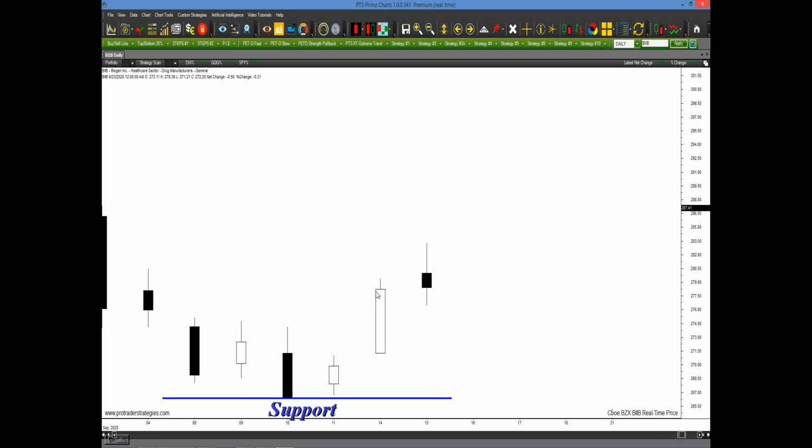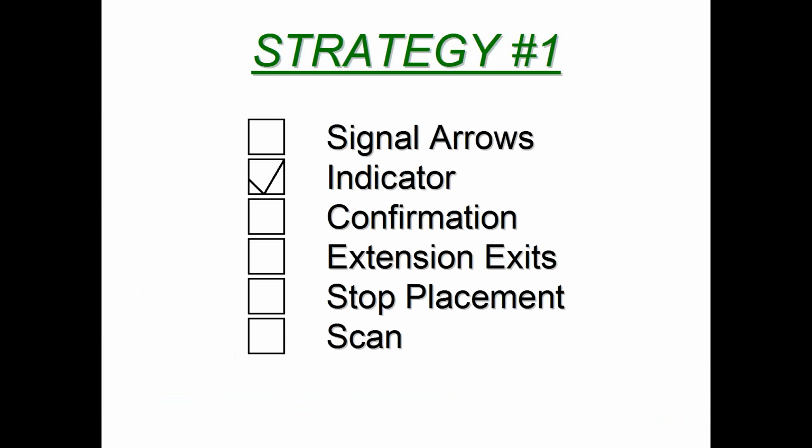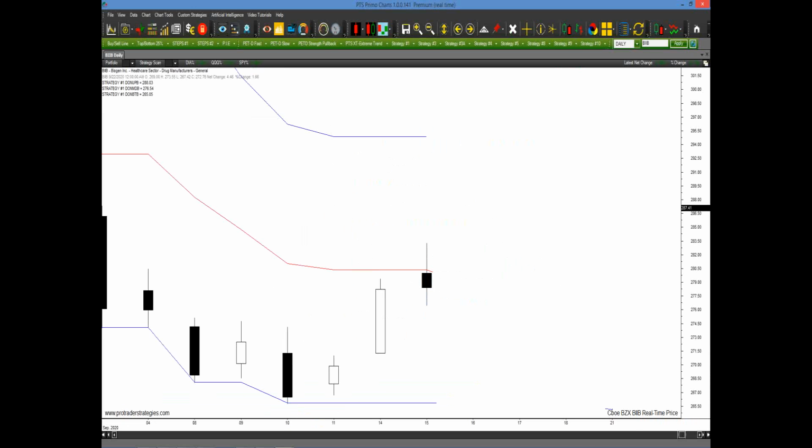Well, students of mine will not listen to institutions. Will not wait to see who the election goes to. We don't care about earnings. We only listen to one thing, the source of what we're trading, which is the chart. So what's the chart telling us? Well, with a little help and structure of the Donchians, we apply it, simply hit strategy 1, click on indicator, and it's telling us that the trend is down. This is just a retracement. It's just a pullback rally.